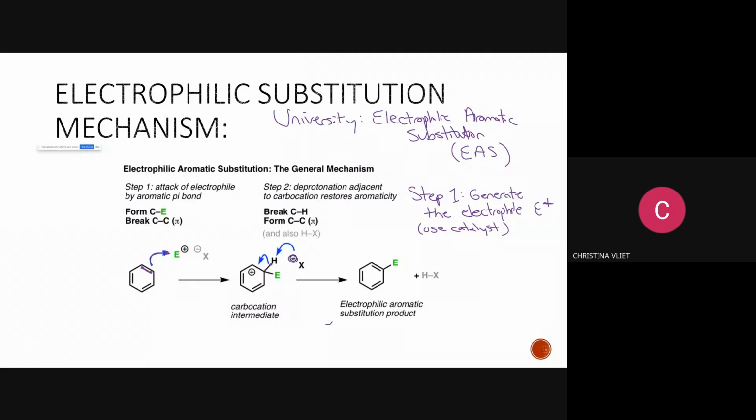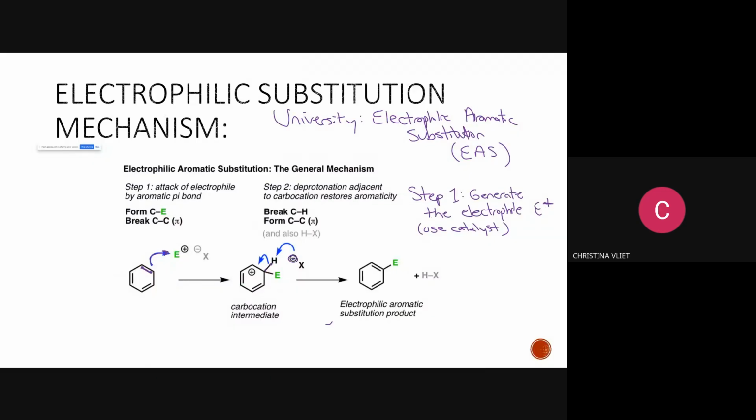Now, like usual with the mechanism, I'm going to show it from scratch. This is one that's already been pre-done for you. I have a couple of them here to go through. You'll see my notes take a lot of space. But I printed these 2 per slide for a reason, because benzene rings are big, and you're going to want to have space to do this. This I picked up online. It says attack of the electrophile by the aromatic pi bond.